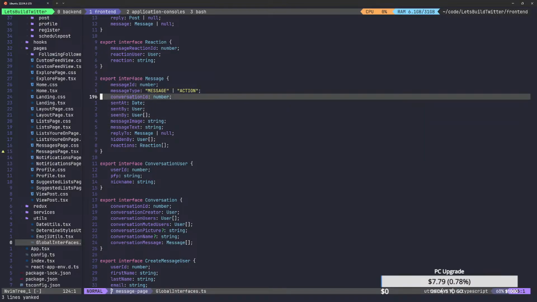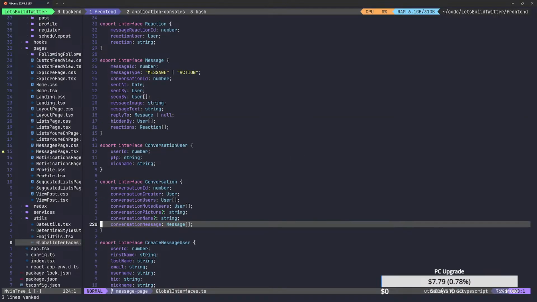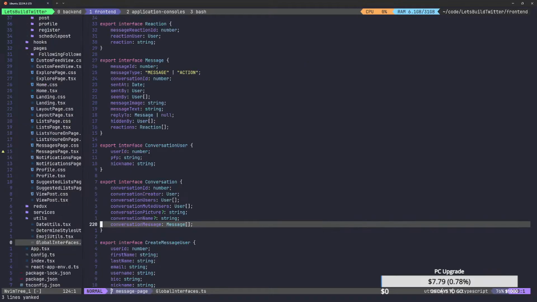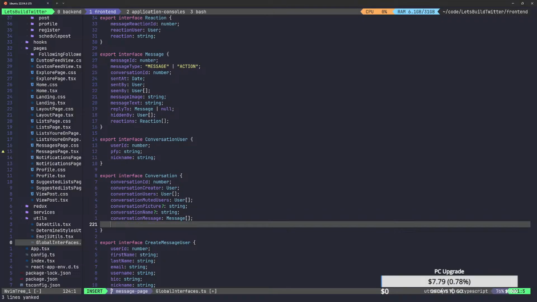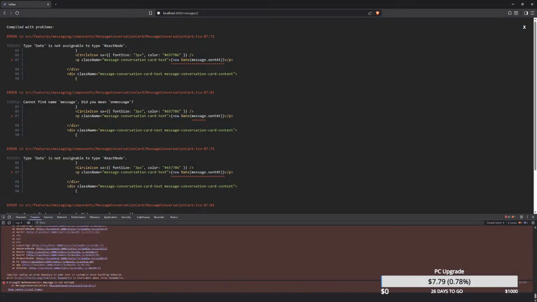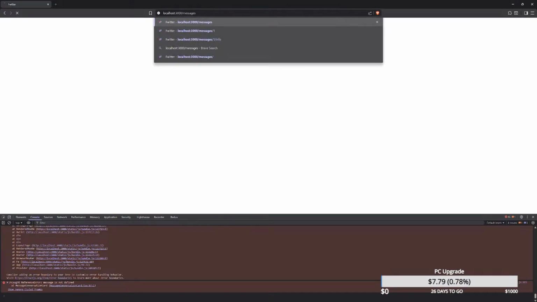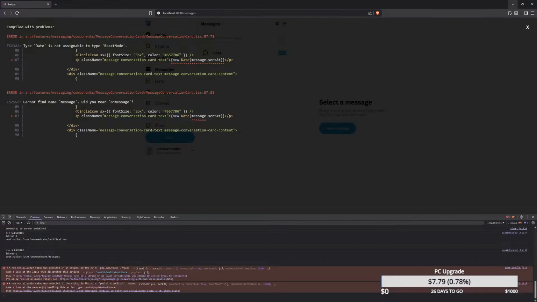This does have a conversation ID, but it's just not getting set, I guess. And we called this conversation created date. Go ahead and add in the conversation created date, which would be a date. Make sure we add that. Now also, we probably want to make sure it's actually coming back whenever we create the conversation. This is broken right now. All messages might be broken.